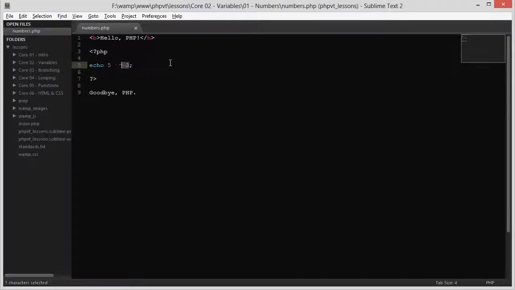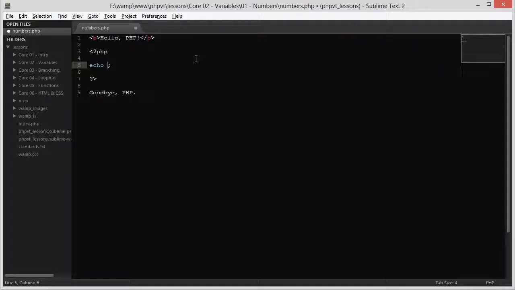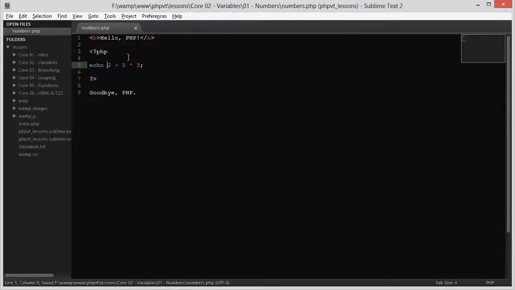And we can do division, so let's do -10 divided by 0.5, okay? And we get -20. If you want to do order of operations, that's going to be fine in PHP. Just know you can use parentheses to override it. So let's do 2 plus 5 times 3. Now, if you use correct order of operations, this does 3 times 5, which is 15, and then plus 2 is 17, and that's what we get. But if we wanted to do this first, we could put it in parentheses, and now that'll do 7 times 3, which is 21, and we'll get a different answer there.